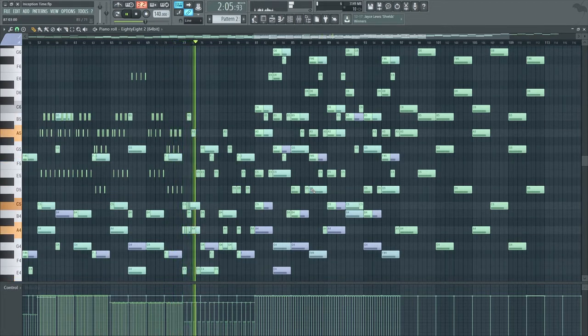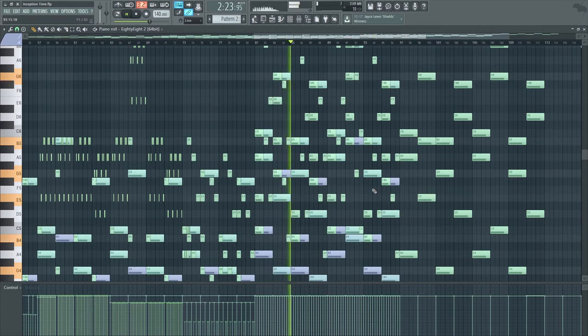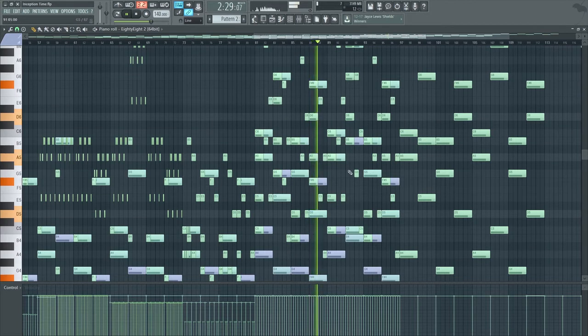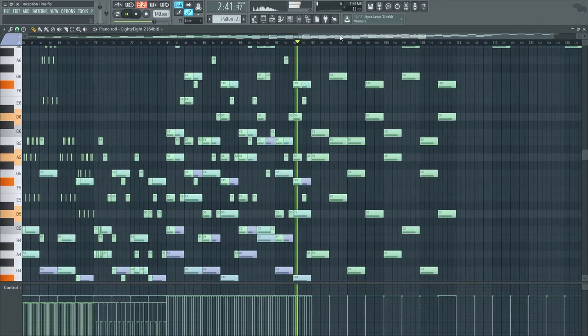I find that looking at the notes in your sequencer, the MIDI notes, is sometimes a good way to understand how a music was actually composed from the ground up. When you see it in the sheet music, sometimes it's hard to visualize. But in a sequencer, you can move around the notes and you can take a look. So I find if you want to analyze a musical score, if you understand how to read sheet music, that's great. But it's also useful to break it up into the sequencer as well to see how it can be recreated. Because this is usually an easier way to hear the notes. Whereas when you're just looking at a musical score, you can only see it. Unless you have a piano nearby.